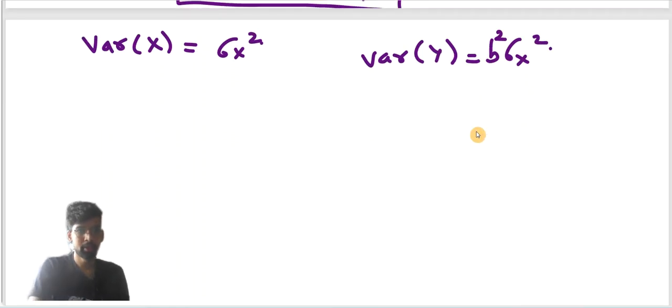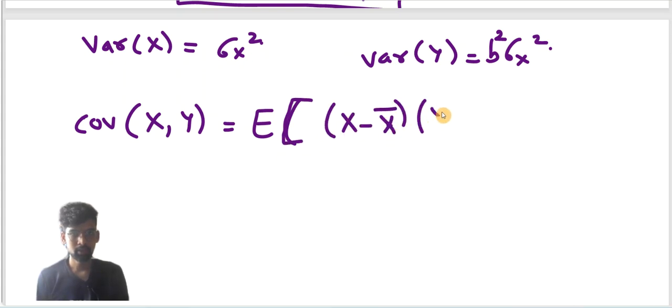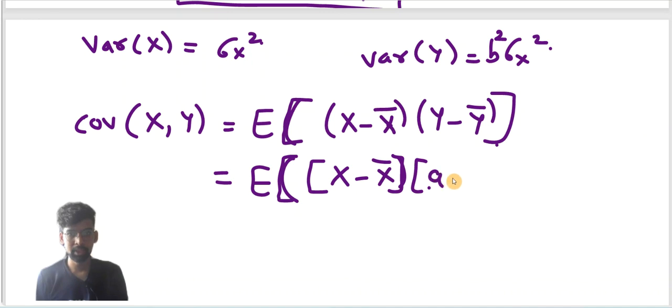So we have the denominator for the correlation expression. Now we will find the numerator, which is the covariance between x and y. Straight from the definition of covariance, we can write it as the expectation of x minus x bar times y minus y bar. Keeping x minus x bar as it is, we substitute y equal to a plus bx.